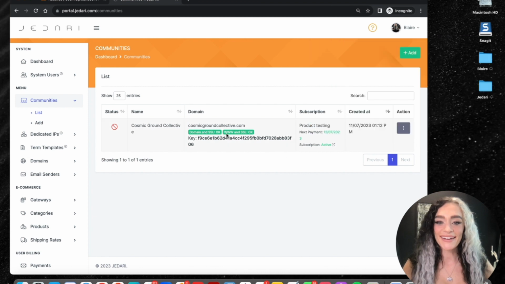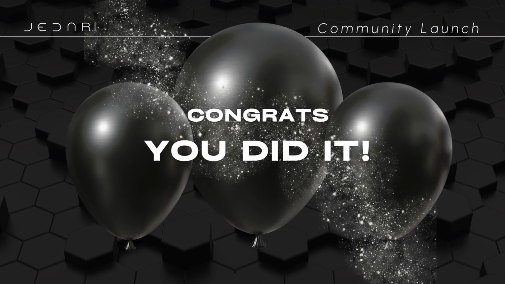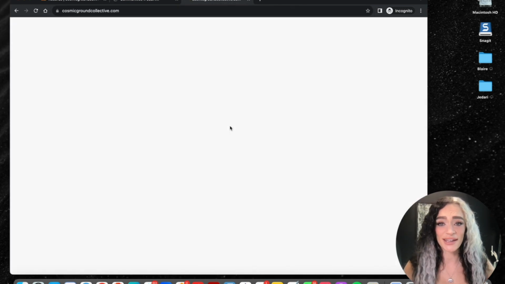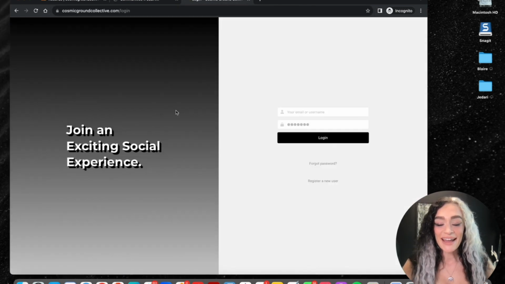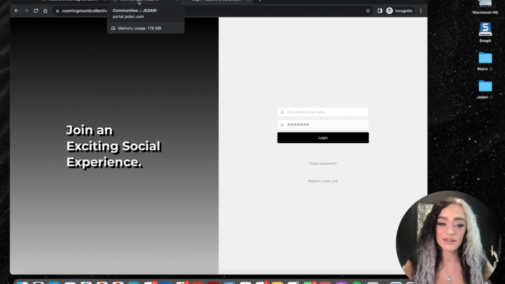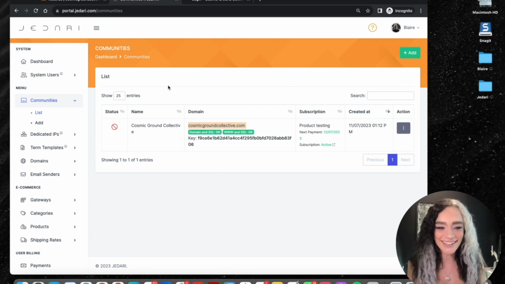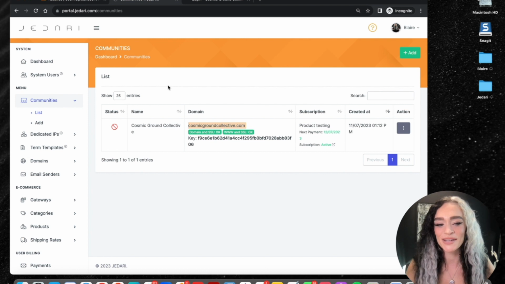Now, would you look at that? Our domain and www statuses are both showing green, which means our site is now live. So you can copy it and paste it into a browser to check it out for the very first time. Now your next steps, you get to customize this page with your text, your logos, your colors. You also get to create your user profile so you can log in and finish setting up your community. But the hardest part, the most technical part, and the most important part is now done. So congratulations on completing the first step.